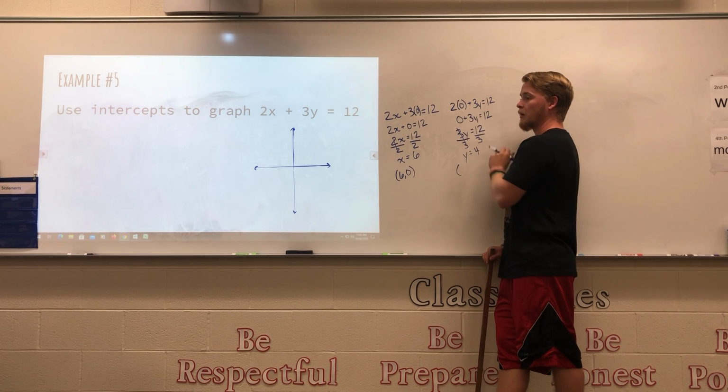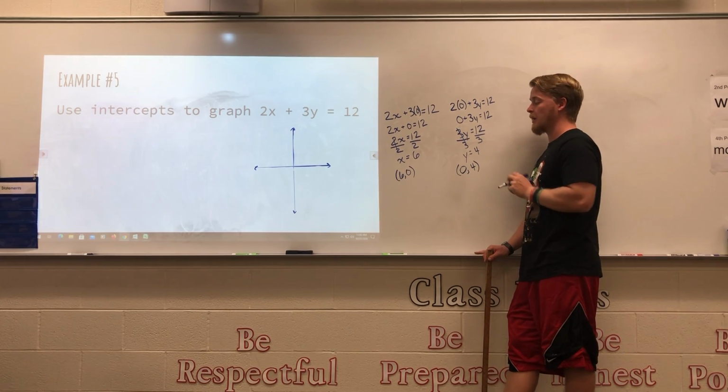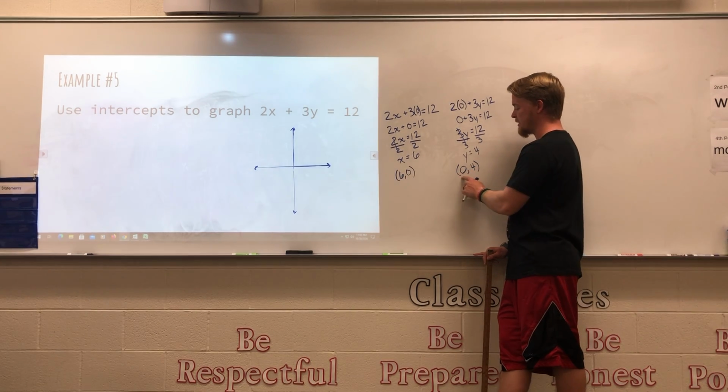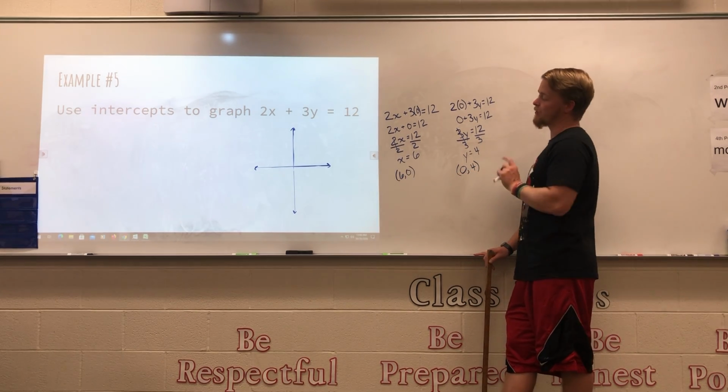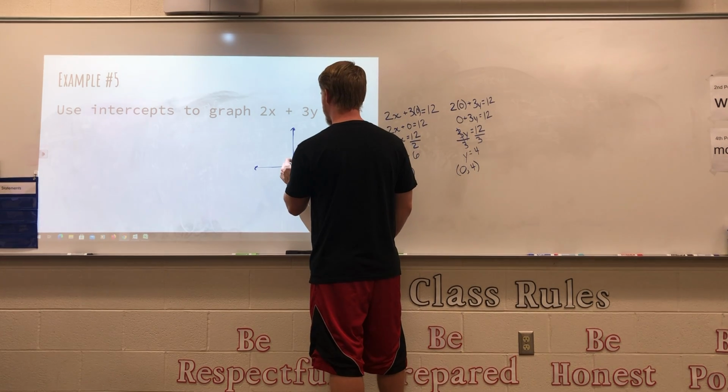So this ordered pair, again, in ordered pairs, your x comes first. The x in this part was 0, and then my y that we found was 4. Make sure you get those in the correct order. x comes first, so 6, 0 here, 0, 4 here. So then, once that's done, we can go over and graph this in their proper spots.